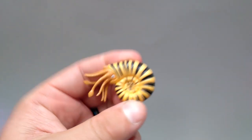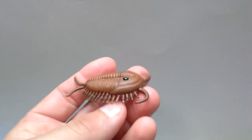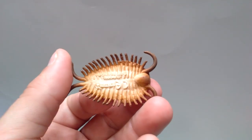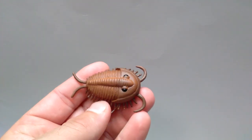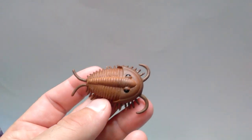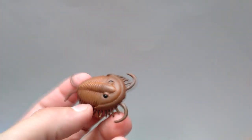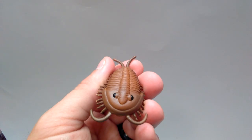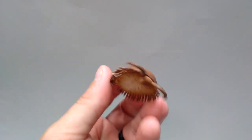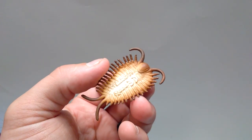And now this one has probably taken the place as far as my favorite. And now this guy, I'm not sure how to say his name either, the Olenides or something along those lines. Again, if any of you are a little more familiar with these species than I am, which I'm obviously not too familiar at all, please in the comments let me know exactly how you do pronounce these species, because they are all so obscure and so off the wall that I am just having the toughest time when it comes to the pronunciation of these animals.